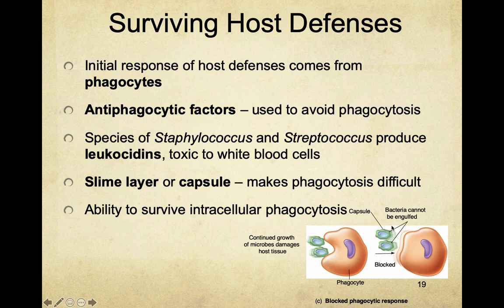It can block them from being engulfed in the first place, or if they are engulfed, it can cause them to just pass through the immune cell. So that organism is able to survive inside of the host, even though the immune system is trying to kill it. You can kill white blood cells. Some species of staph and strep can do that. They can just straight out kill them. They produce leukocidins, leuko meaning white, cidins meaning kill, killer of white cells. So they produce toxins that just kill these white blood cells. So the guy shows up to kill you and you kill him. Really easy way to get around that. So these are some of the ways that organisms can survive inside of different hosts.